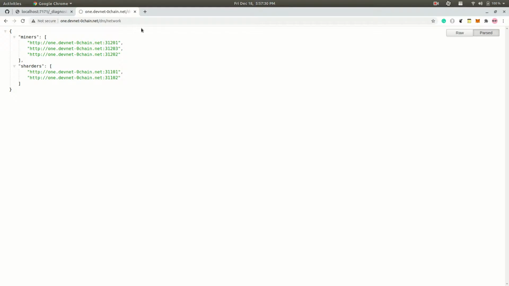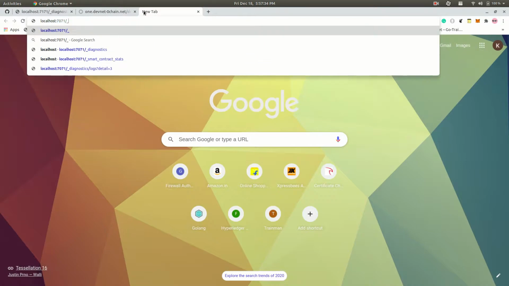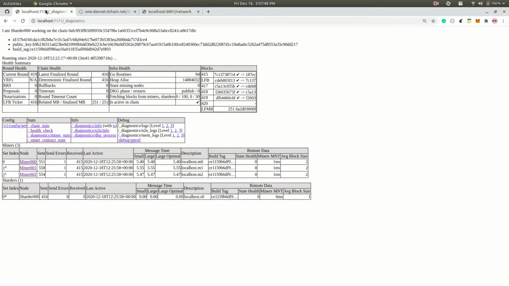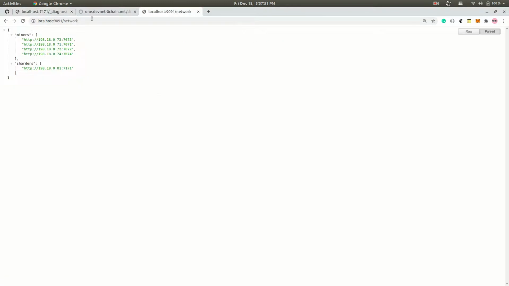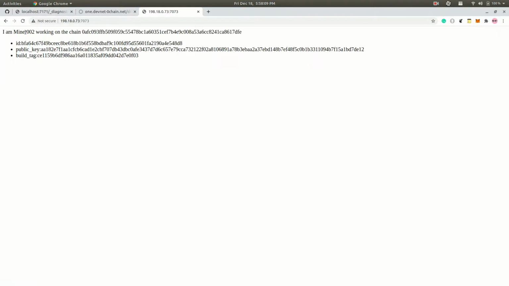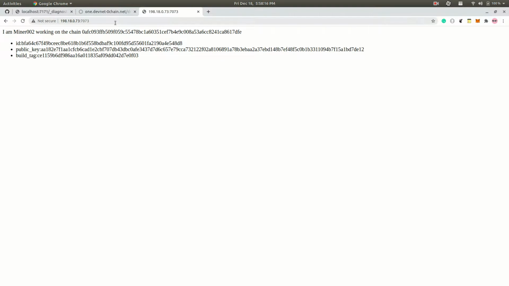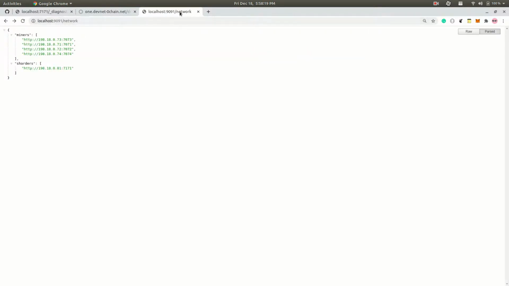As soon as you do this, you will see localhost:9091 network. This is your 0DNS running, still showing 4 miners because I guess it's using the old magic block, but it will keep updating itself with the network as new blocks become available. Pretty soon it should update to 3, so it will return 3 URLs, but don't worry about it. By default the 0DNS is also set up for the local ones, so don't worry, 198.18.0.73 is nothing but your local URL. You can simply click it and see this is the same as localhost. I just wanted to show you what this 0DNS service is. This is your 0DNS server running on 9091.